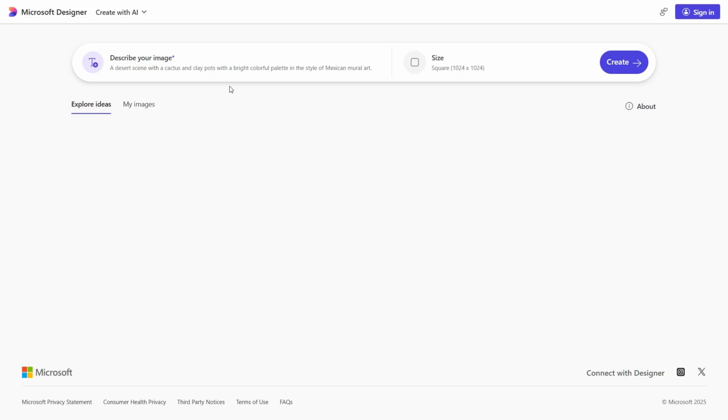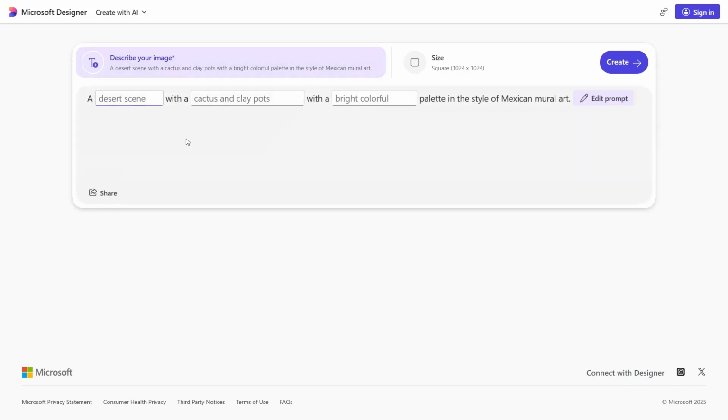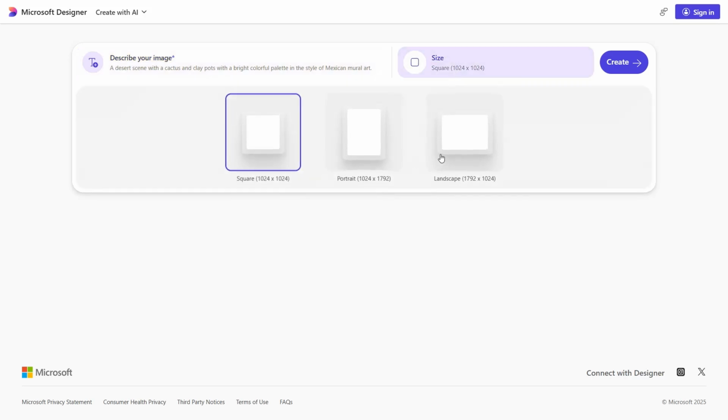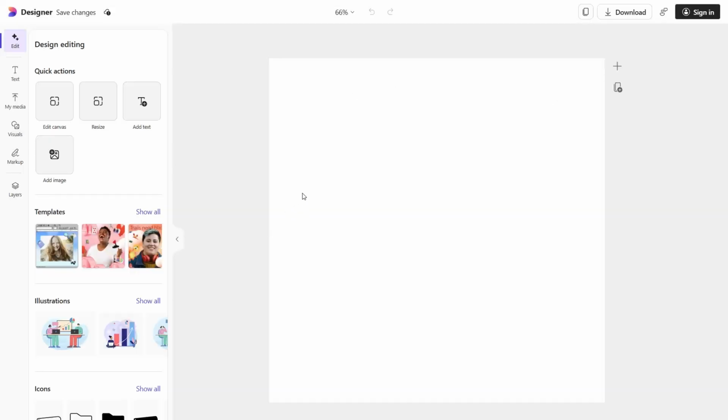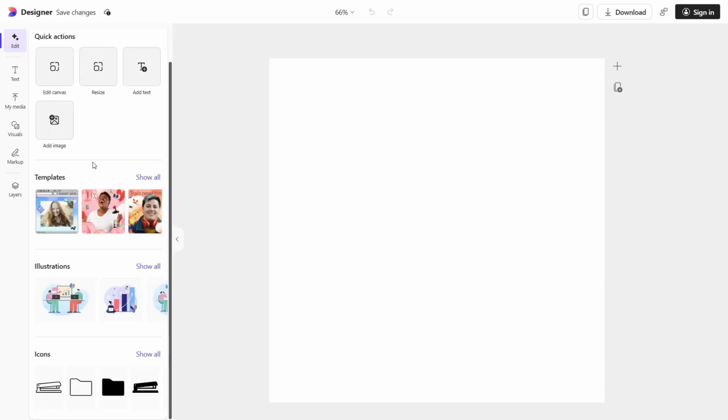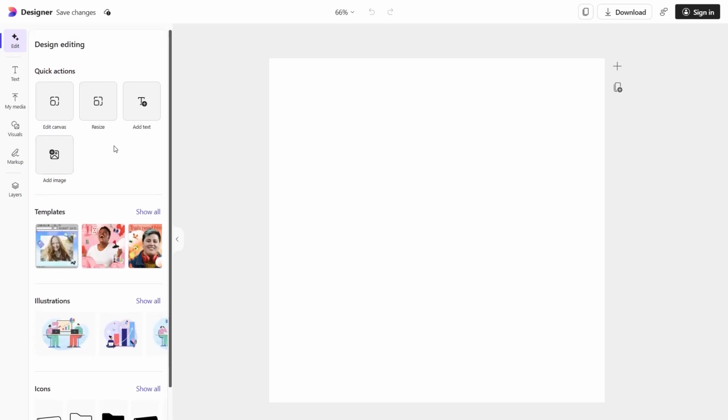It looks very modern and you can control what you want and what the sizes will be, so you can control this in Microsoft Designer. Before you download, you can edit, you can resize, and you can do all of this in the Microsoft Designer tool, and you can use it online without installing anything, and it works really well for posters, social media, and other things.